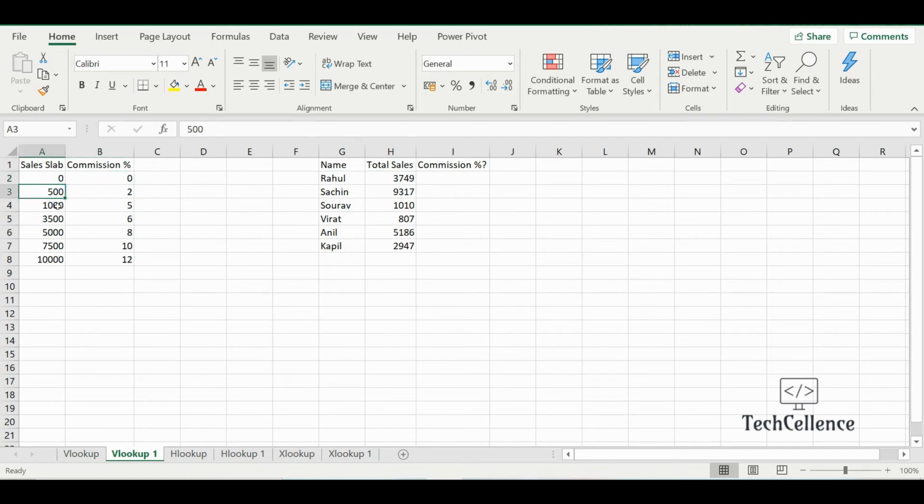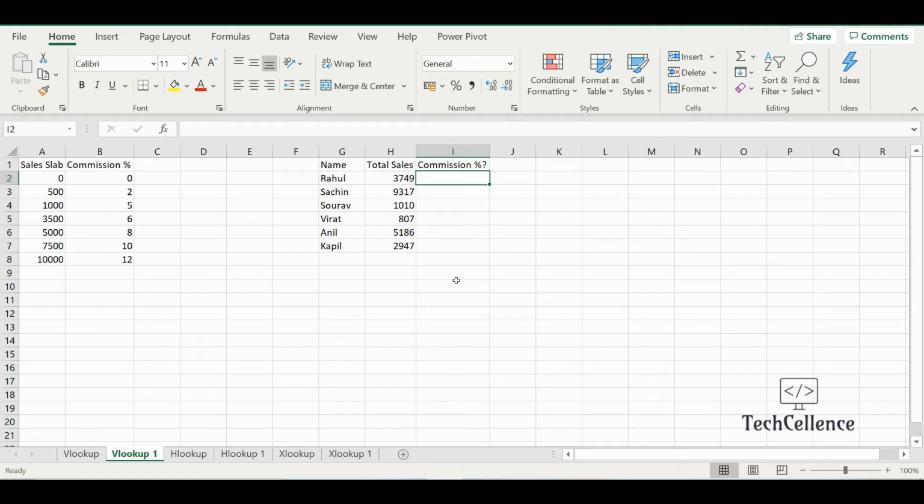Anything between 500 to 1000 is going to be 2%, 1000 to 3000 is 5%, and so on. Now I have employees, and I've got the total sales here, which is no match for any of these items. I need to figure out what the commission percentage is, or which slab these employees fall in.